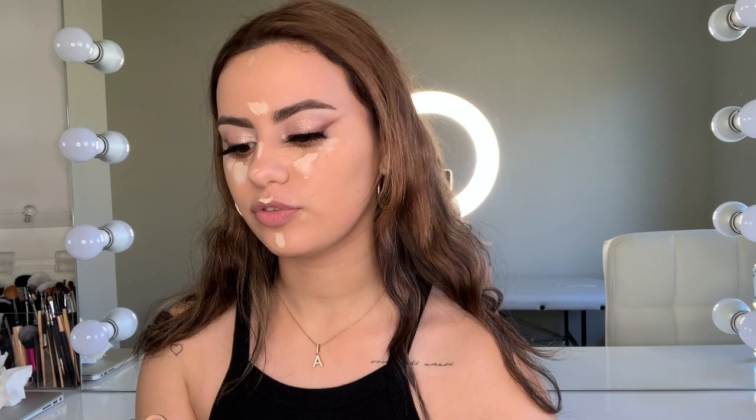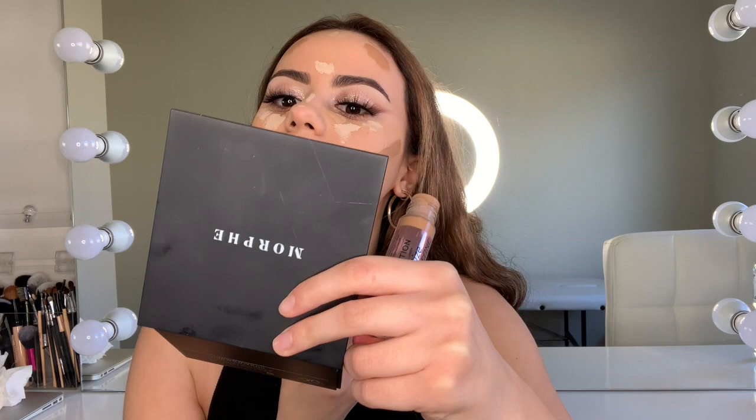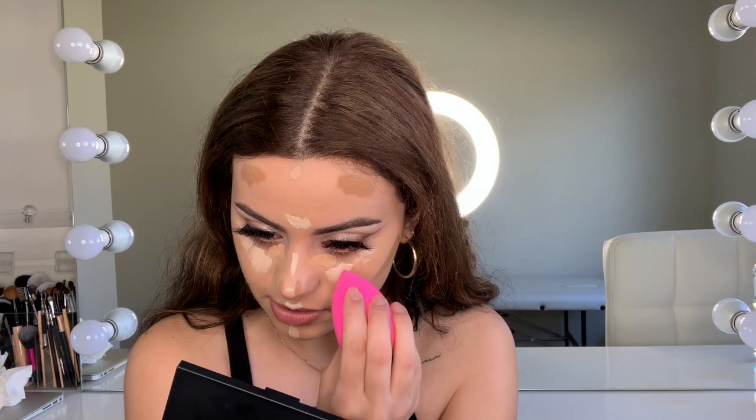Alright, I'm gonna take a darker concealer, the Revolution Supersize Concealer Define one in C12.5. I'm gonna put some Morphe setting spray. I like to start with my under eyes. I don't really like to keep it there for too long. Got a minute or two.